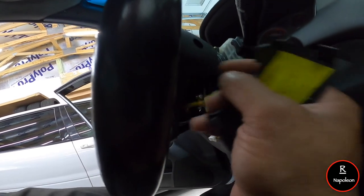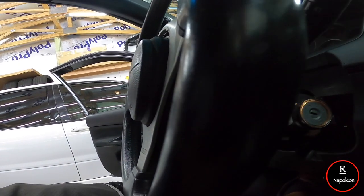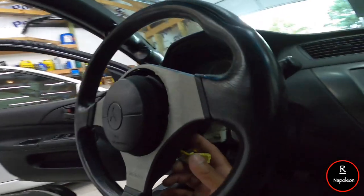which is another thing I need to worry about, because the horn doesn't work in this car. It really makes me so mad. It's ridiculous.